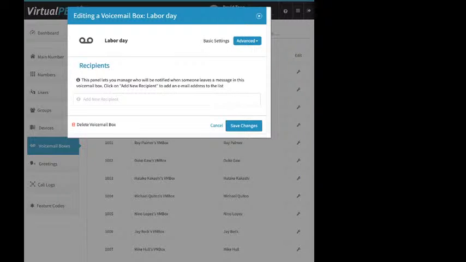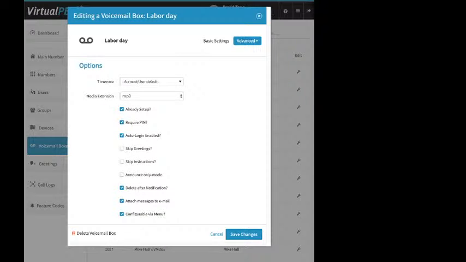Then you want to make sure you have recipients, so someone gets an email with the voicemails that come in. So once you have those things done, then you want to look at options. You can check already set up, and then up to you if you want to do the delete after notification. Voicemail boxes can hold up to 100 messages.